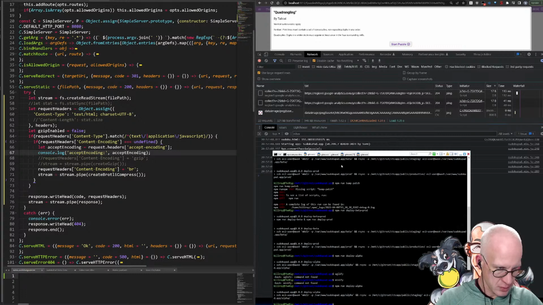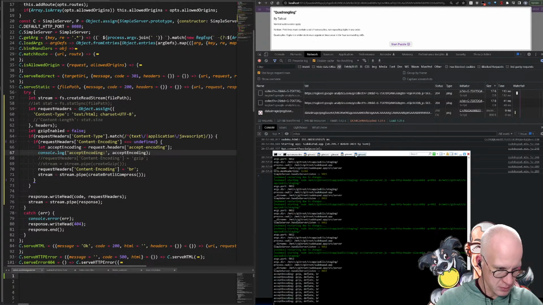Yes, I want to look at these server headers. If we do accept encoding dot split by comma and white space, would that remove the white space from the split elements?